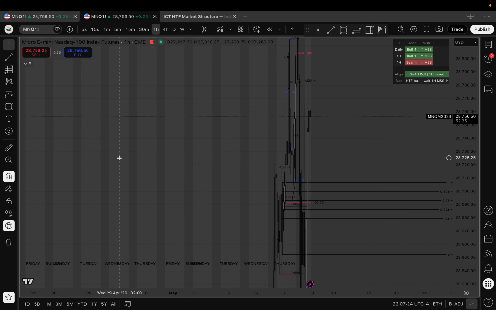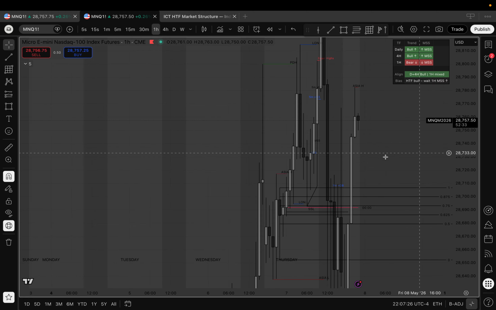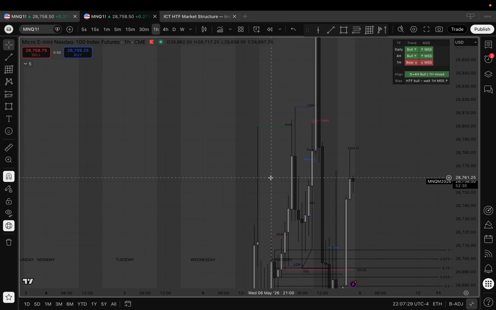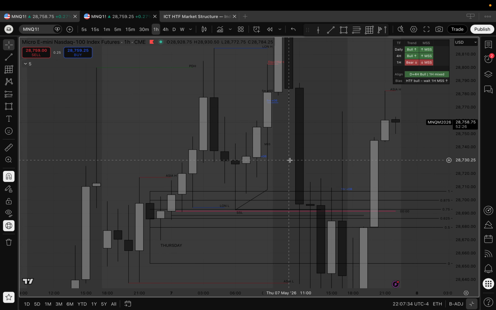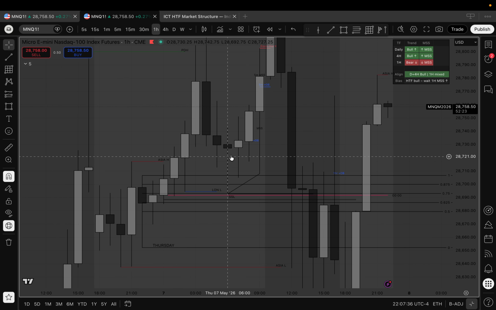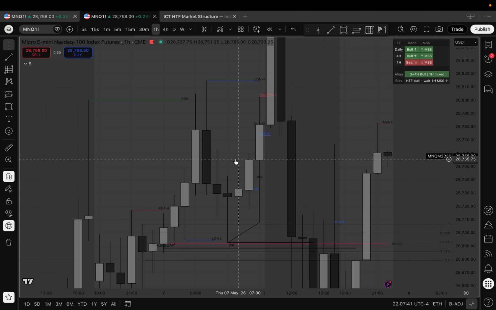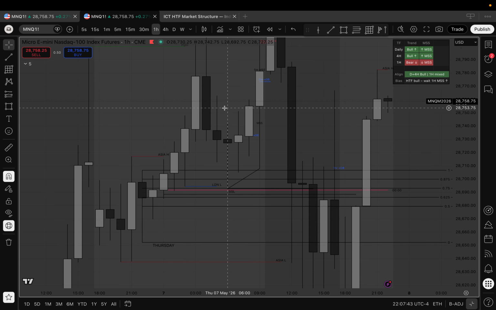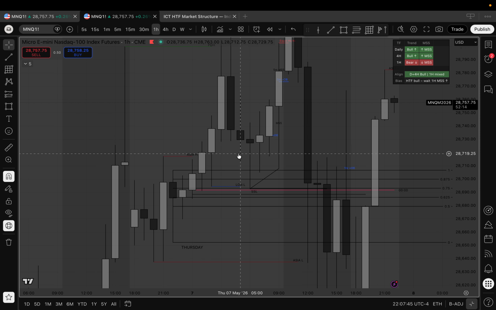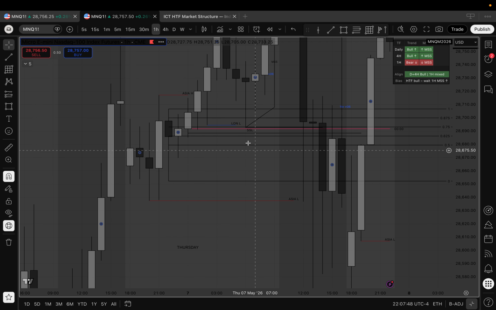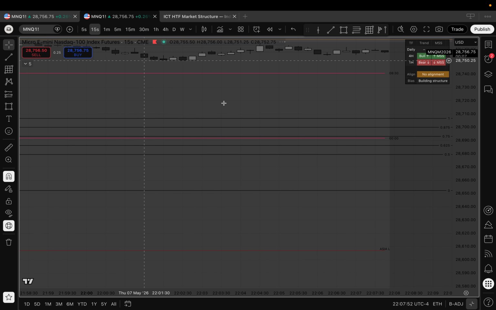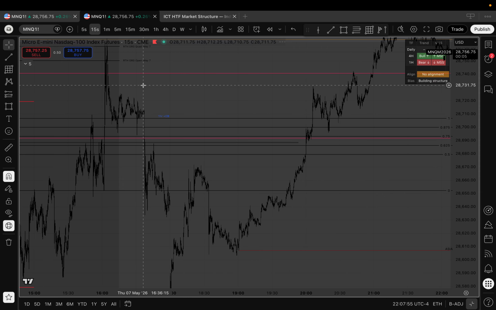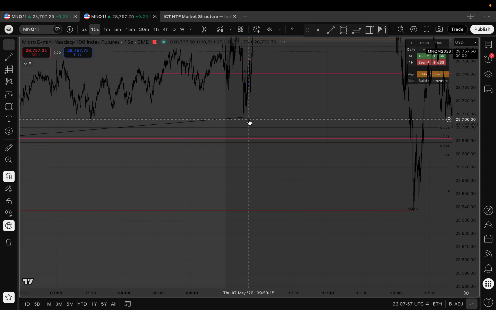In the morning, before we had this huge reversal from all-time highs, it was all bullish, and I was looking at this order block back here, because we hadn't gone above this high, so we hadn't validated any order blocks in here. So we had this order block, and then we also had this sell side liquidity down here. Those are the two things I was looking at, and then we go down to the 15-second.